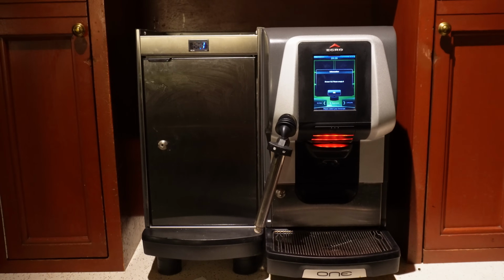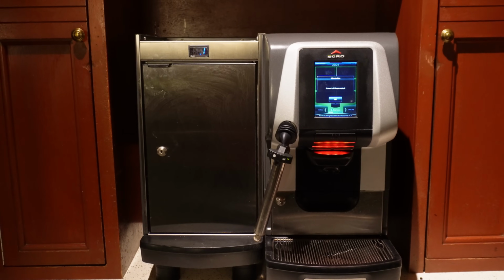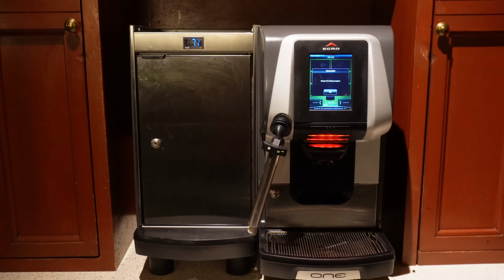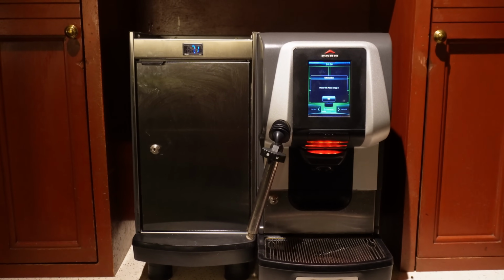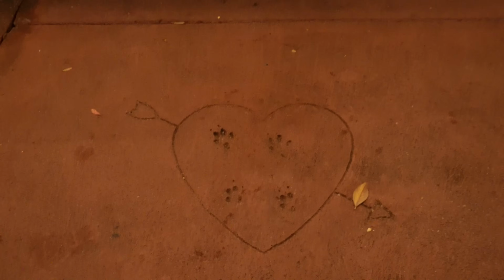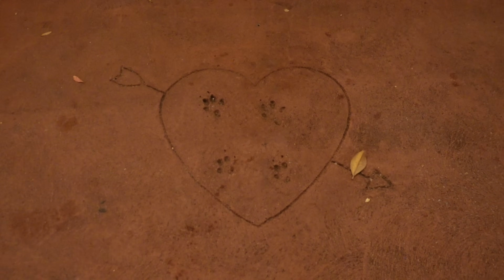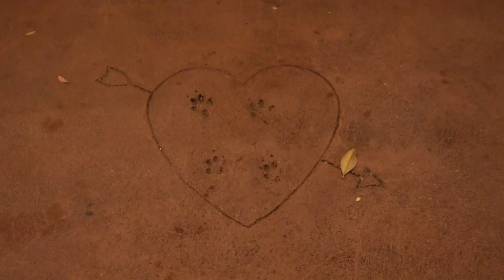I am quite surprised. They actually just shut down shop here, but they have a coffee maker that grinds the beans fresh right in here. Wanted to show you guys that. So they make fresh Joffrey's coffee. I also wanted to show you guys that to the left of the stroller parking, you can find Lady and the Tramp's paw prints imprinted right in front of the restaurant. I never knew this before. They actually told us this when we were inside.